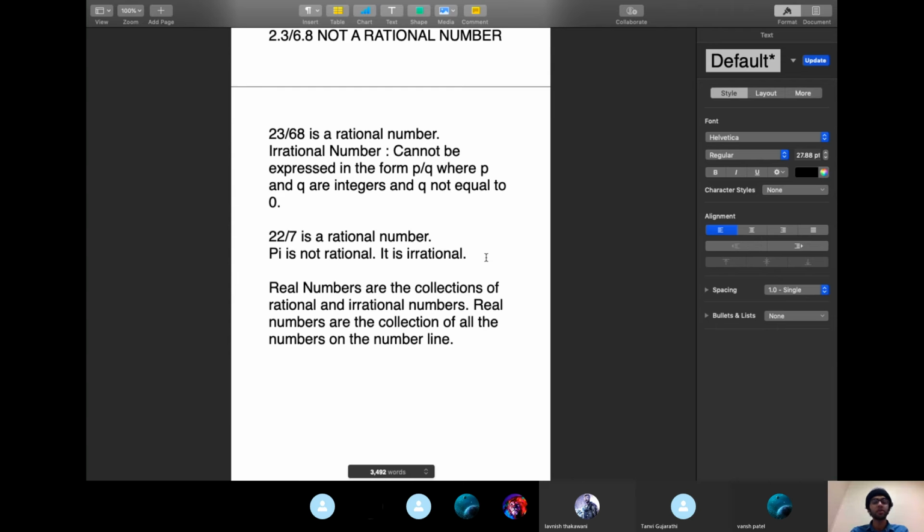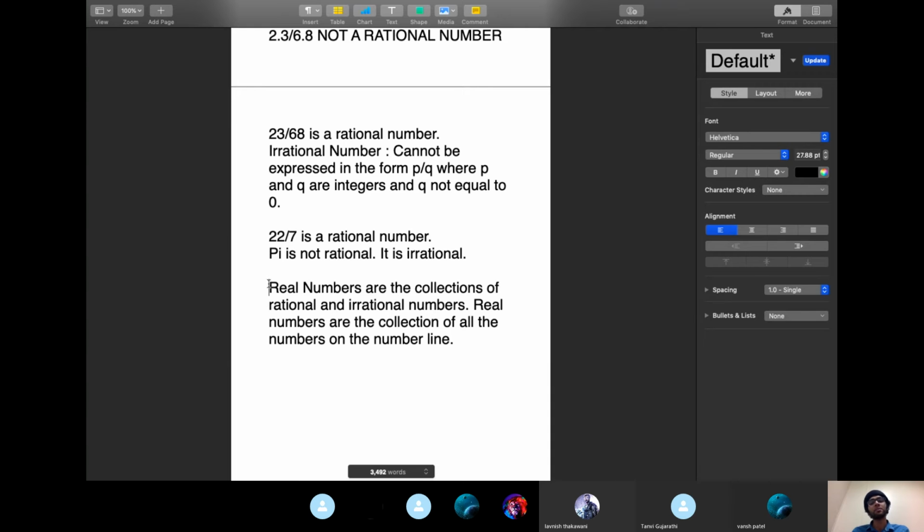When I say on and on, I'm not talking about the bar. It's not like 3.33333. That is not an irrational number. That is still a rational number. An irrational number just randomly keeps going without any pattern. It just goes in a weird way. There is no pattern to it. The decimals are generated completely randomly. So pi is an irrational number.